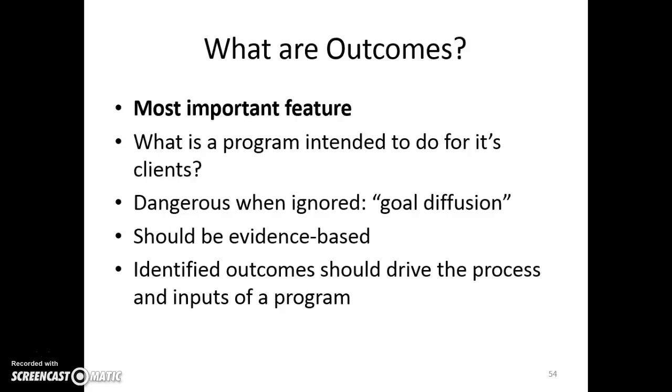So you want to specify your outcome at the beginning so that you can then go back and say, did we do what we set out to do? Of course, your outcome should be evidence-based, which means you need to be able to measure it. Your outcomes should drive the process and the inputs. So if you are wanting to achieve change in parents, but you're not involving parents in any way, then you need to go back and address that in your inputs. If you're trying to create change in parents, but you're only involving children, you need to review your process. So the outcomes drive the program evaluation.